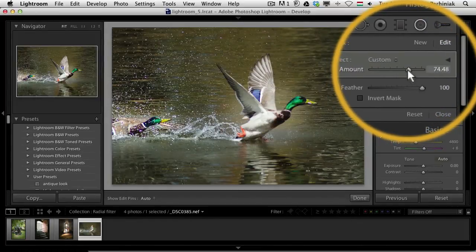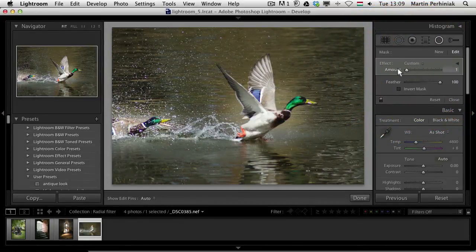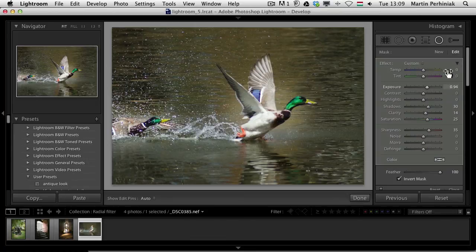Now this can really balance out how it looks. So we can reduce it to 1 or increase it up to 100. So that can help us to really adjust how it looks. And we can again select another part, for example this one here, and we can again increase or decrease the amount of that effect. So if you want to quickly adjust the changes, you can just use the amount slider, or if you want to do specific changes, you can open it up and then you will have all the options listed. And that's all I wanted to show you in this video.